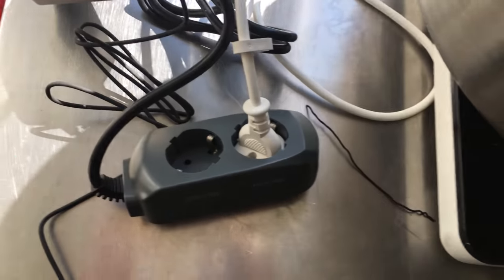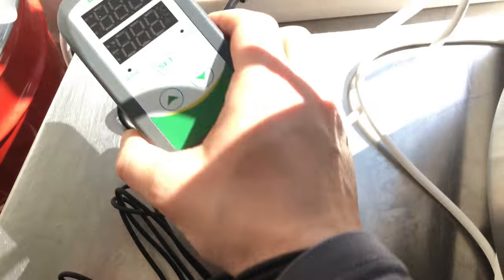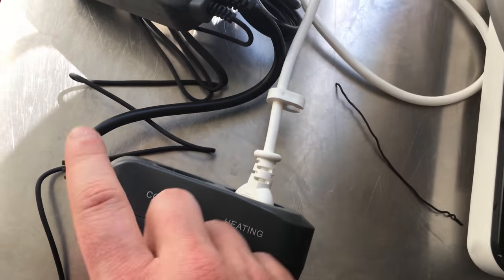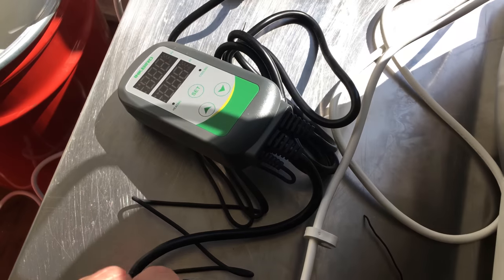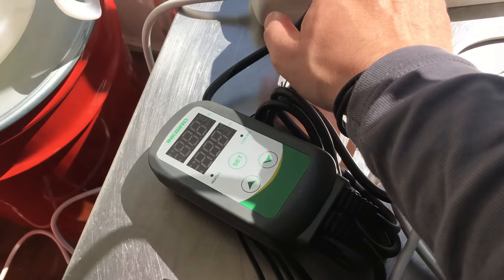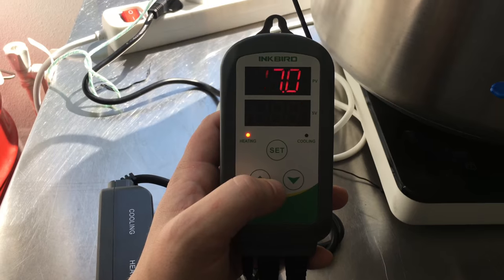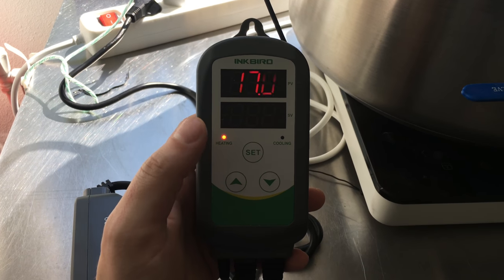So, I'm going to power this guy up. The ITC is plugged in. The induction is plugged into the heating. I'll get onto the cooling later. And turn her on. So let's set this guy up.